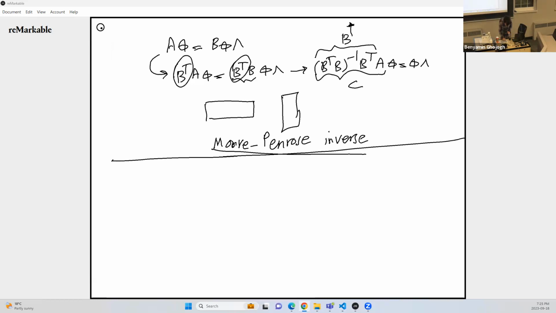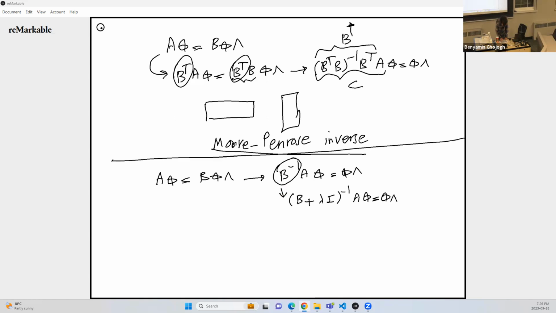But now let's go to the other technique that I told you, B phi lambda. This is used a lot in machine learning. Okay. That, as I said, B inverse A phi is phi lambda, but this is a problem. What if it's singular? We do a hack. We are lazy. We don't do the pseudo inverse, but we do a hack. B plus lambda I inverse A phi equals phi lambda. Lambda is a small positive number, such as 0.01. Okay. I is identity matrix.